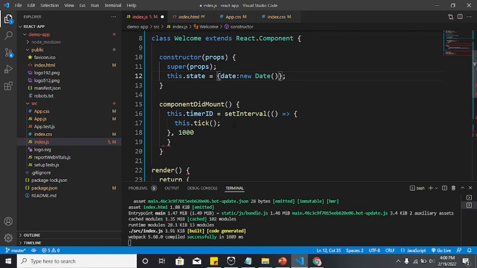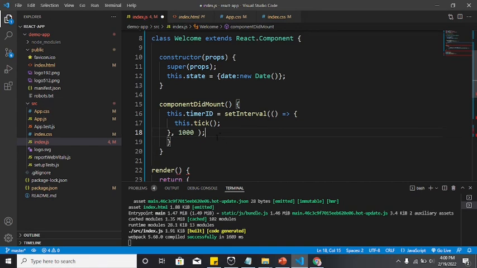Now this tick, you can relate it with the way a clock ticks, right? And then we are giving it 1000 milliseconds, right? So here, let me just close this one and then end it with those particular brackets there.